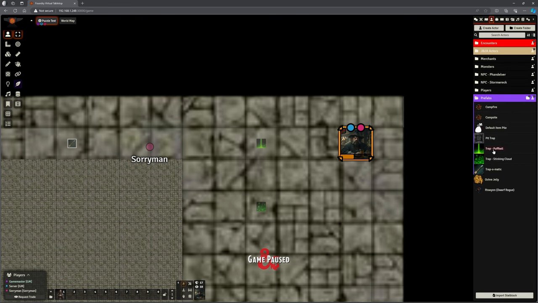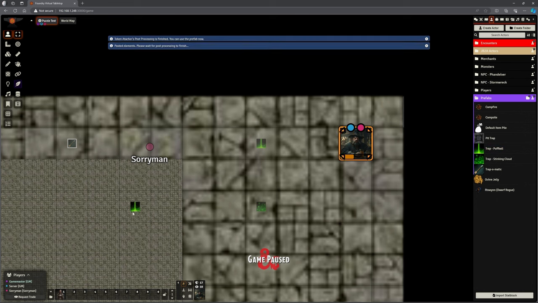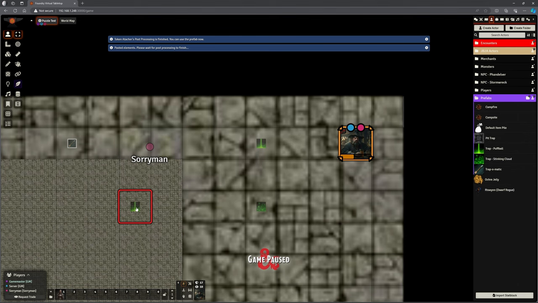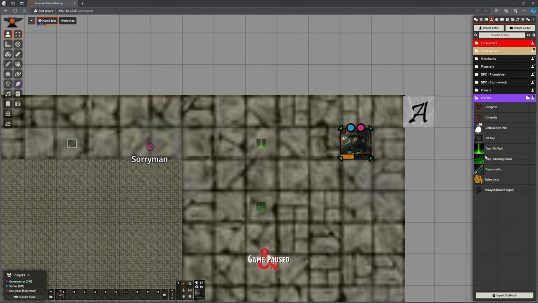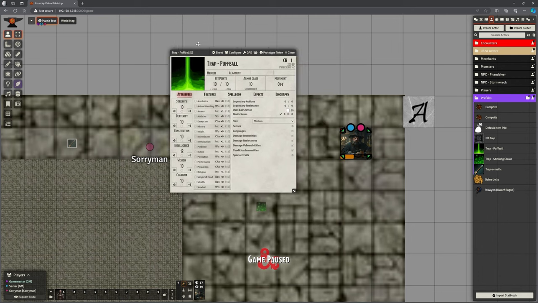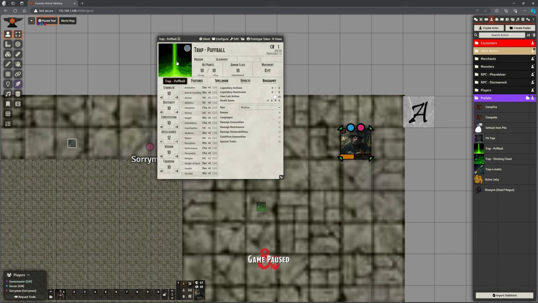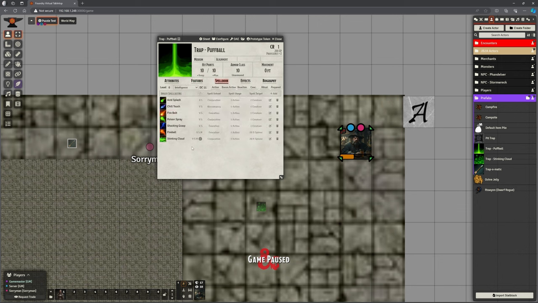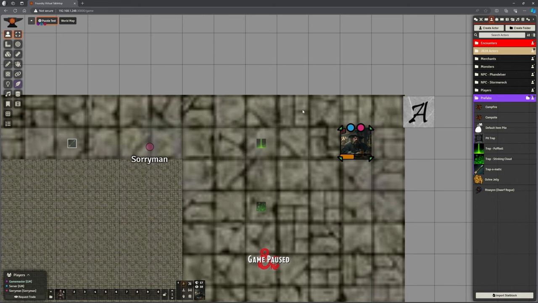First of all, this trap, puffball, I've called it, drag it out over here. It consists of an actor. Okay, so if I double click on it over here, we can see I've just got an image for the actor here. It's got these things on it, but I'm not using those to do this. It's not casting that spell. Instead, what I'm doing is replicating the effects of that spell through the triggered tile rather than the actor making an attack. So really, the only reason I'm using the actor is so that I can bring all those things together and save it as a template.